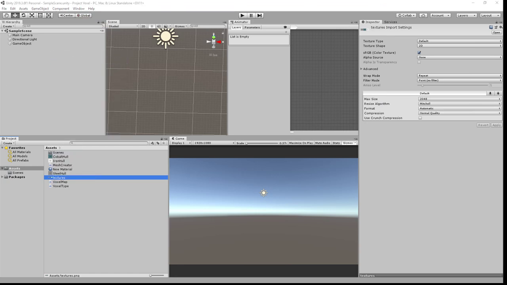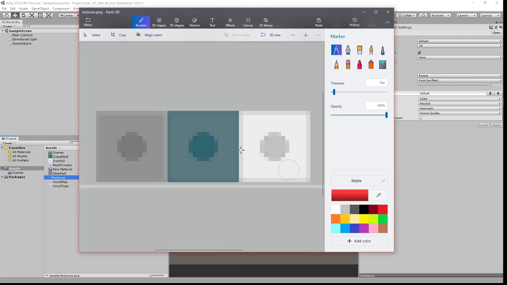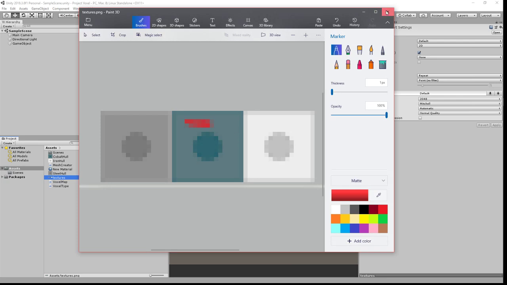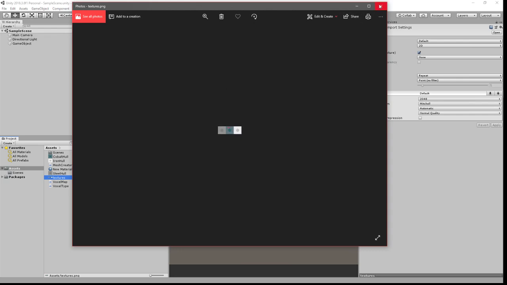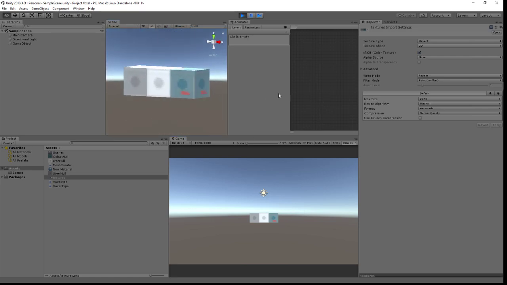So show in Explorer, edit with, or even with Paint 3D, whatever. Let Microsoft be happy. So let's zoom in, and for example, we'll add a blob right here, and you will see that it's not positioned in the same way on every face, or at least it shouldn't be, unless we are really lucky.